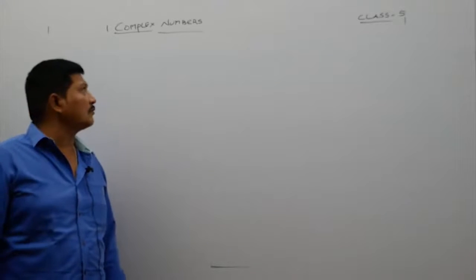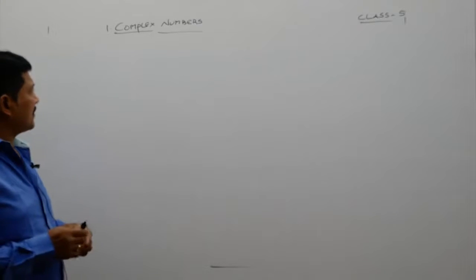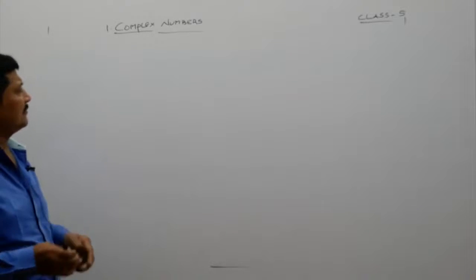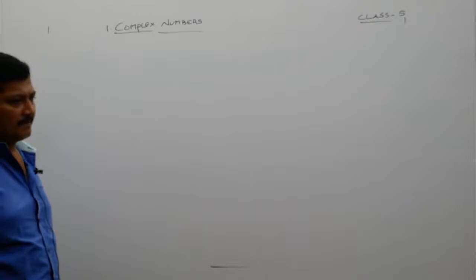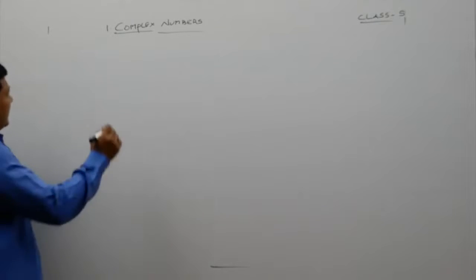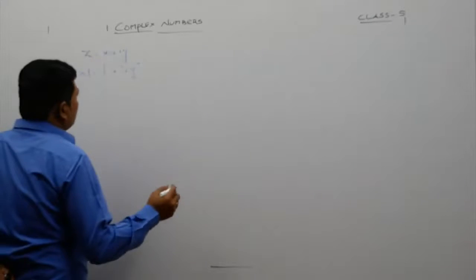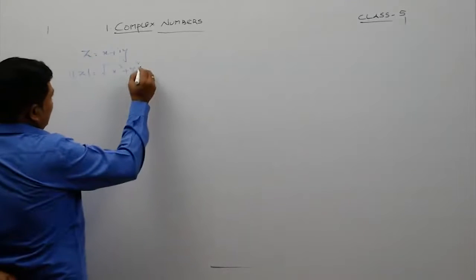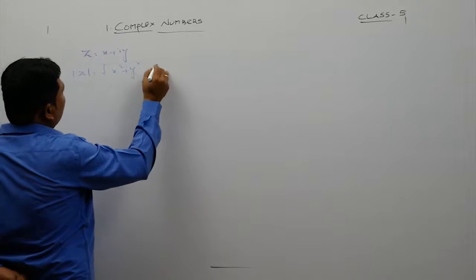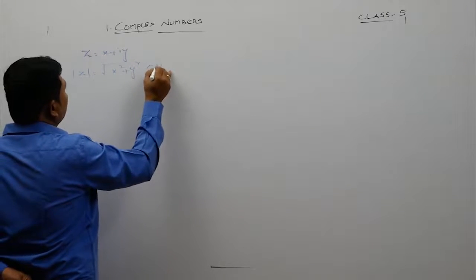In yesterday's class we completed exercise 1B. Now we are going to know some properties as well as some definitions of complex numbers. And yesterday we defined z, and this is nothing but the distance from the origin to that point, and we call this one OP.